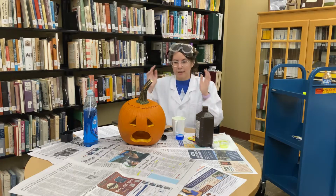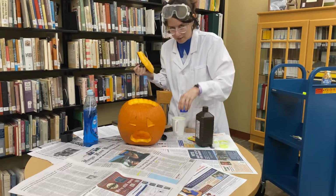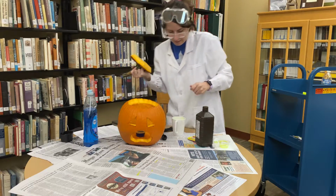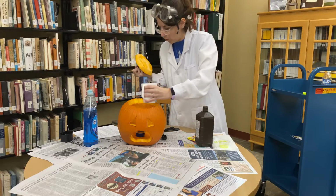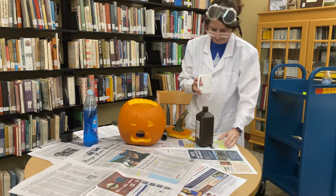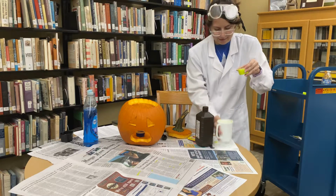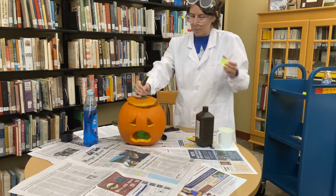So, next step is you're going to put your peroxide mixture inside the pumpkin. And then we are going to, yes, this is far too large. I cannot fit that inside the pumpkin. So this will have to work. Pour your yeast mixture in and then put the lid back on.